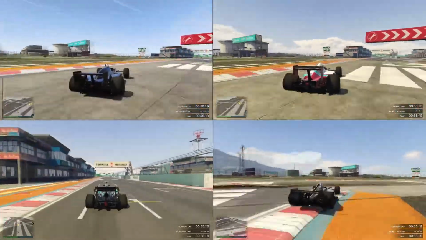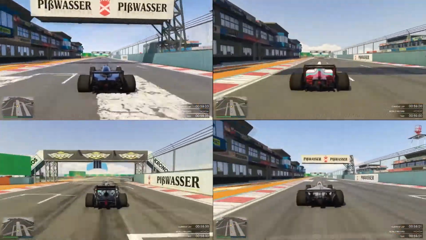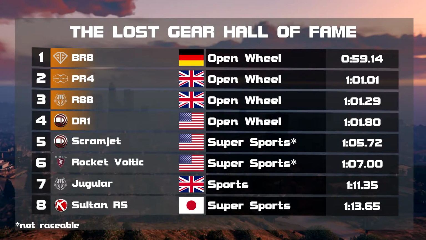The BR8 is about to finish already on the main straight. Has finished its lap, and the others, we have to wait for the results. And there we see them. The BR8 is the new car on top of our standings, and by quite some margin actually. It's a sub 1 minute lap time, almost 1 second faster than the 1 minute mark. The PR4 ever so slightly has beaten its British opponent, the R88, and well, the American competitor has been the slowest one, but by not too much actually.